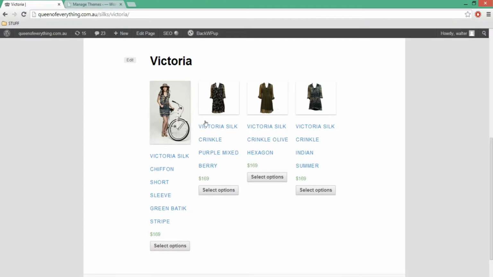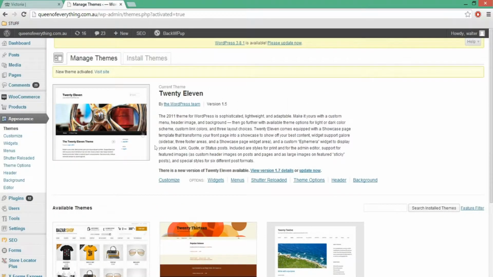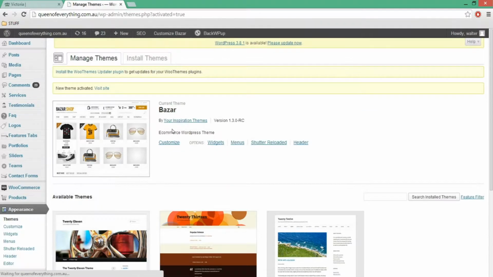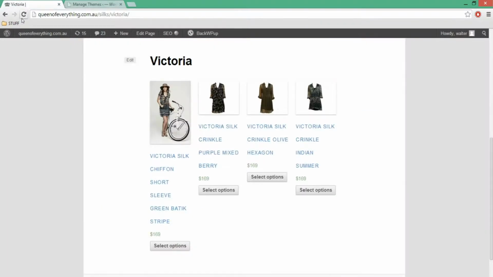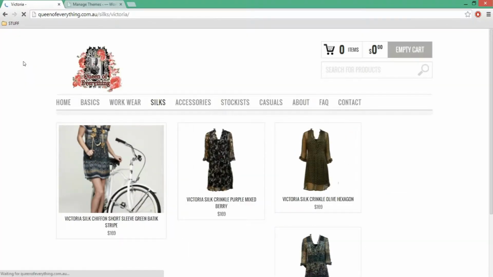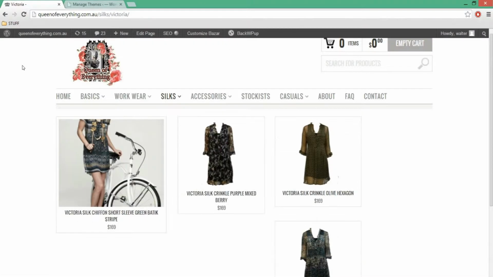That didn't really help at all, actually. I'm just going to go back to our main template, themes. Always getting confused, themes or templates. Themes is the right one.